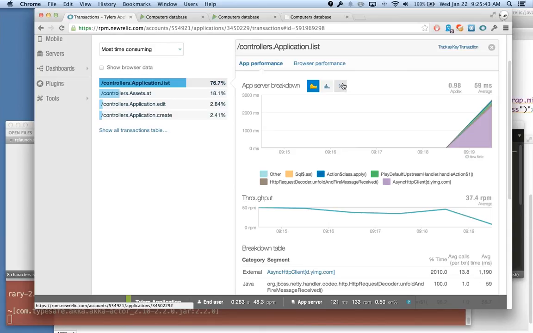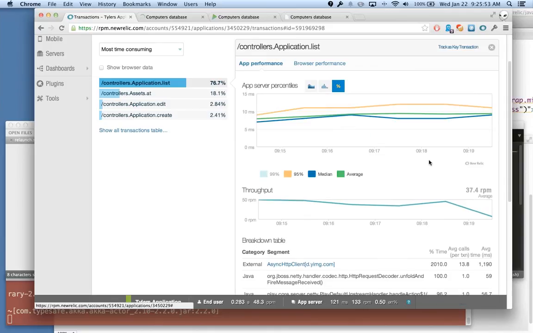We can also click here on the app server breakdown, and we can change that from an average response time to percentiles. And that'll give us a different view showing the median, average, and 99th and 95th percentile of how that's performing.